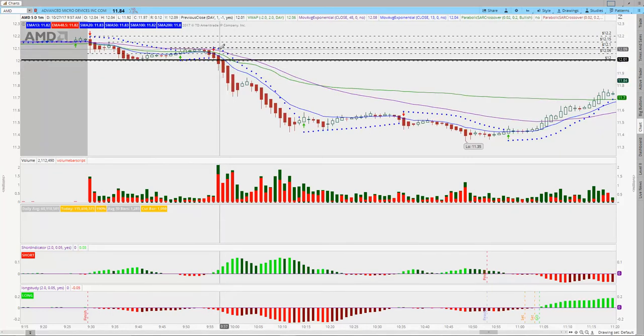And this is the parabolic SAR. It basically means this: when the dots are above the stock, that means it's supposedly going down in price. The trend is to go down. When the dots are below it, that means the stock is going up in price. There's no guarantees in anything. If it was that simple, everybody would use this and everybody would be billionaires, right? It doesn't work that way, but it's just a helpful indicator. Sometimes I use it, sometimes I don't. But basically, once it broke that $12, that was it, bro.